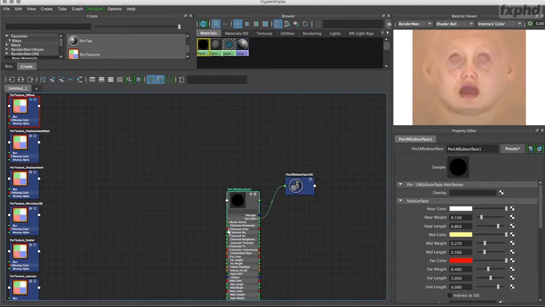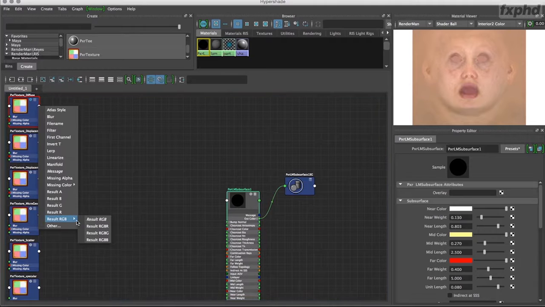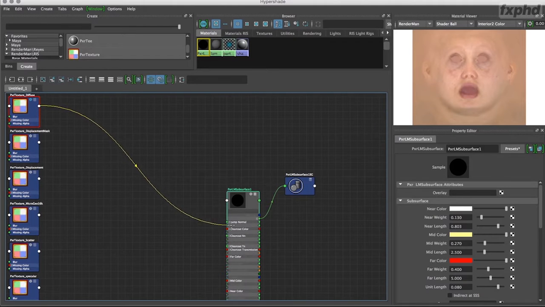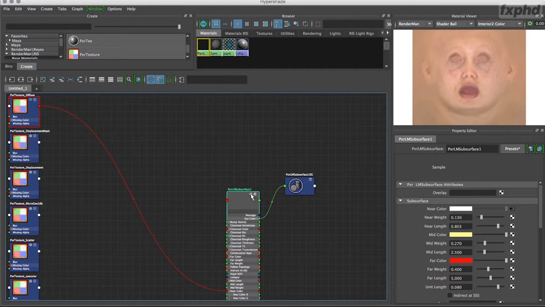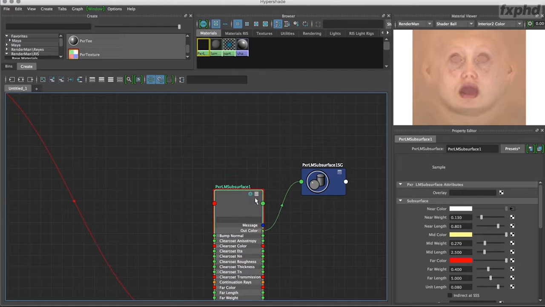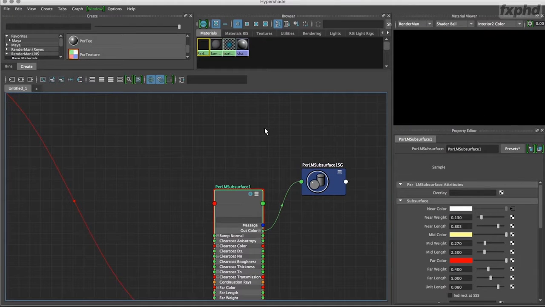But if we open it up, we can see that this can go directly into our near, mid, or far clipping color. So I'm going to put it into our near. And let's now view that. So we can click on here, and what we're going to now see is a representation of what that looks like. So you can see now it's beginning to build up.